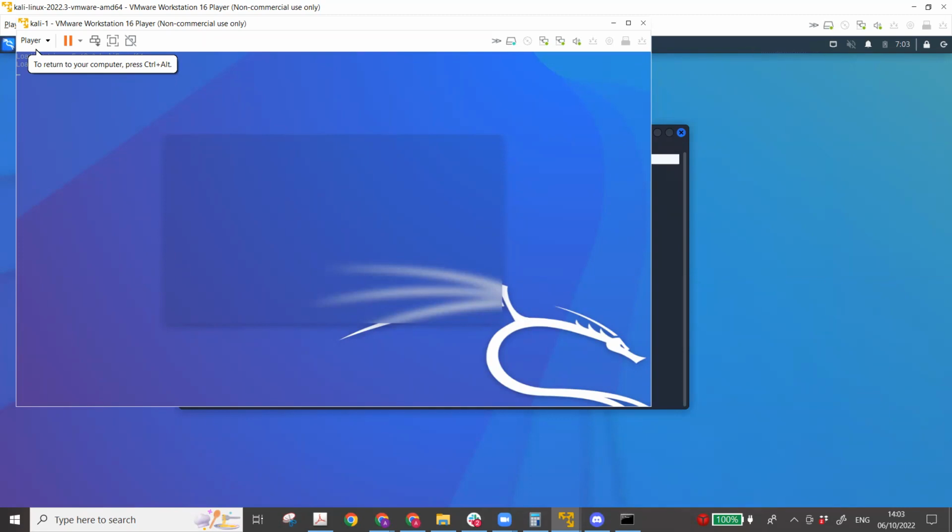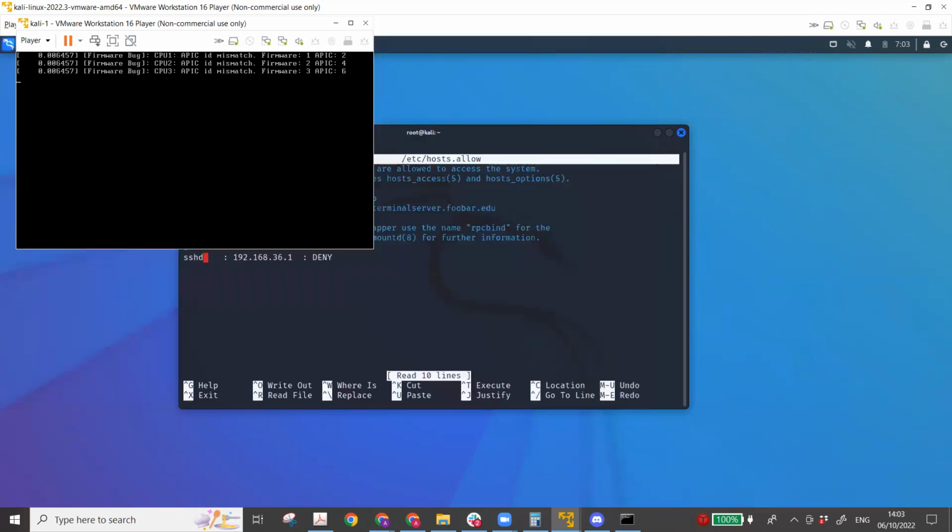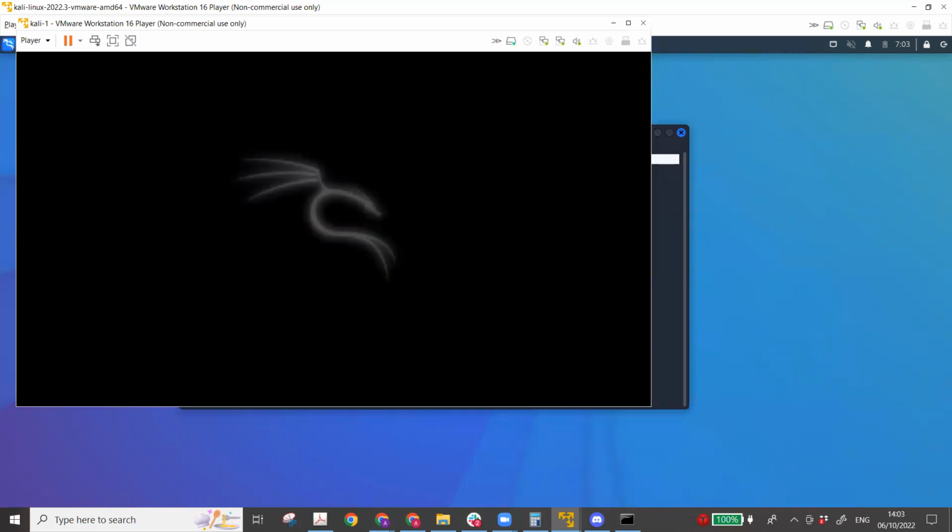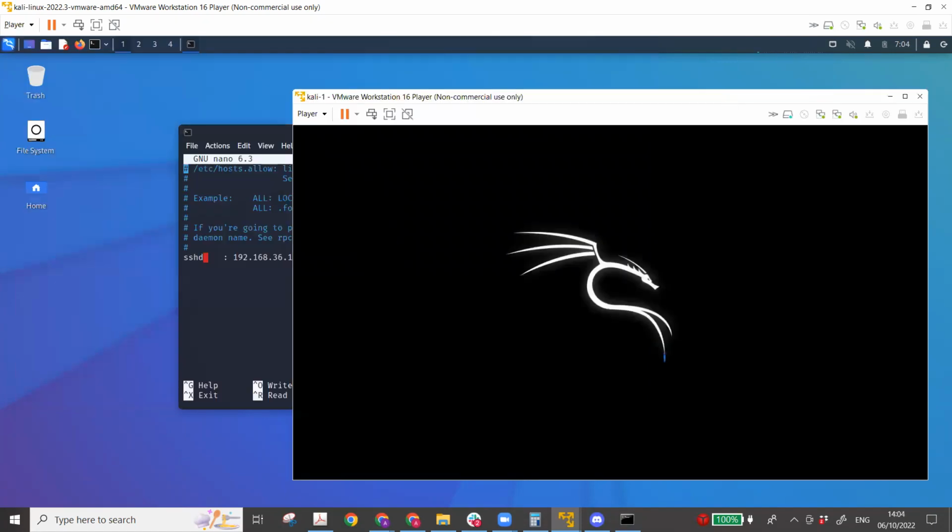So I'm running another Kali Linux machine, and I will try to make an SSH connection from one Kali Linux machine to another, and let's see if it can actually SSH or not. This is just a proof of concept for you guys, okay? You don't need another virtual machine. If you see that you cannot SSH by using PuTTY, your lab is done. I mean, that task is done. That's it.